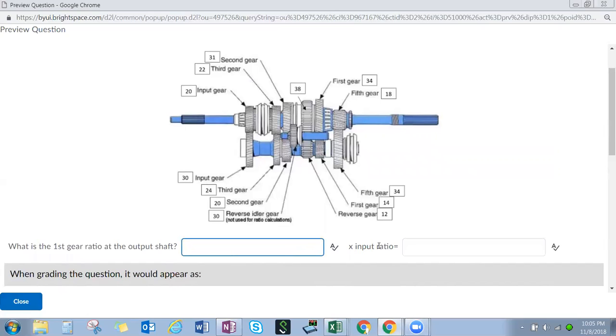So we times those two numbers together, we round as needed, and then we put our answer in the second box. I think the part that was tricky for people is calculating the correct input shaft gear ratio, and then also remembering that it switches. The driven gears are not always on the top, and the drive gears are not always on the bottom. For the input shaft gear, yes, it was. This is the gear that was being turned, or the drive gear, and this was the driven gear on the bottom.